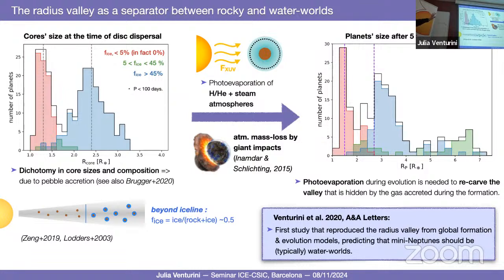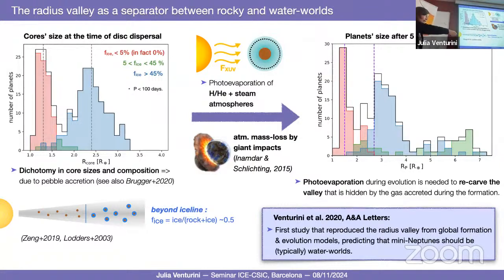This is not the full story, though. It's more complex because, as I said, the planets also accreted gas. This is only looking at the solid cores. So in reality, the full size of the planet, taking into account the atmosphere, gets more smeared out. So actually, this bimodality is hidden at the time of disk dispersal below these gaseous atmospheres. But then is when photoevaporation is important, because photoevaporation, of course, occurs after the disk dissipates.